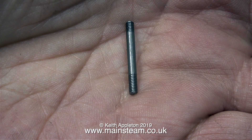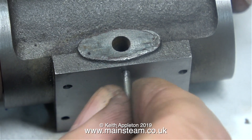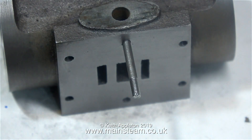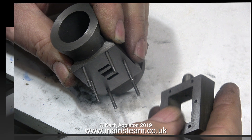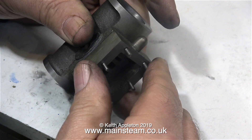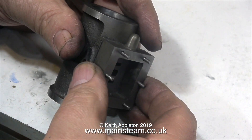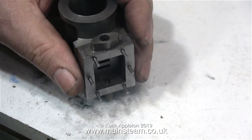As more slight burrs are created during the tapping process, remove them in the normal way. This is one of the studs supplied with the kit — you'll notice it's threaded differently at each end. The end that isn't threaded quite as much is the one that gets screwed into the port face. By doing it this way, the studs are all exactly the same length. In this case the holes are the same depth, but holes in components sometimes are not, so it's a good idea to bear that in mind when fitting studs.